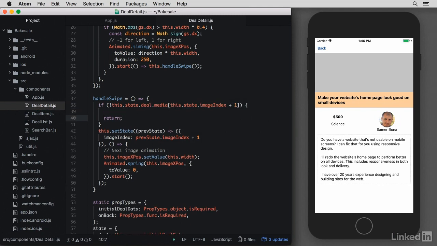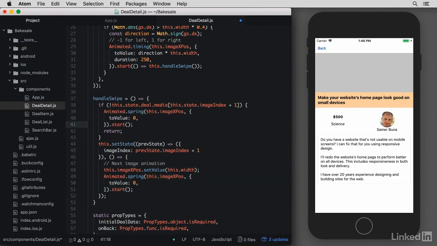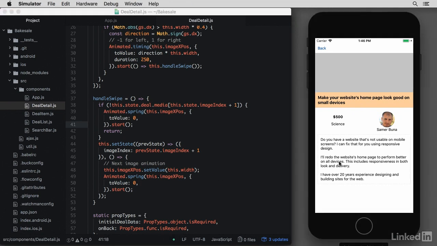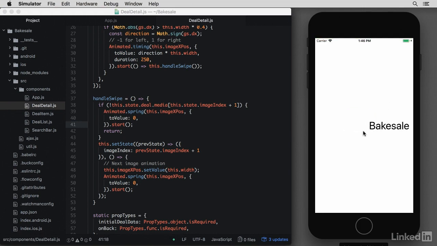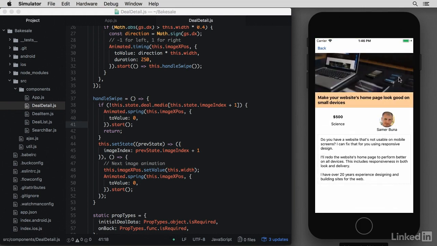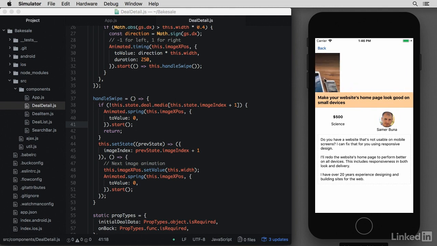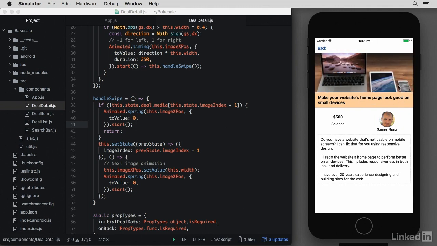Not only do I need to return, I also need to reset the partial swipe. And we can actually use the exact same function here to do that. So reset partial swipe. But this time it'll be resetting from the same position. So let's test all that. Swipe once, good. Swipe twice, good. Now swipe, and you'll see how it got reset, and the image index was not incremented.